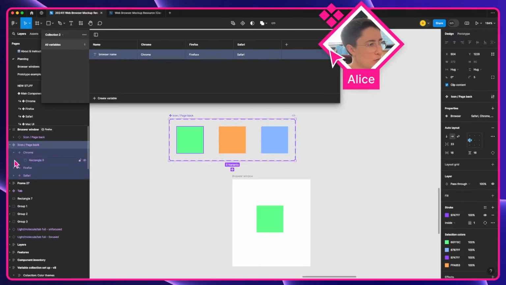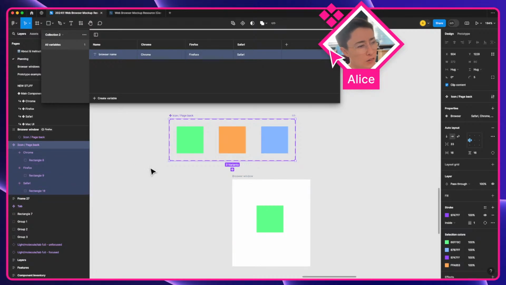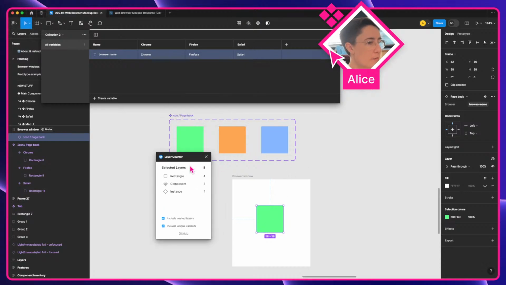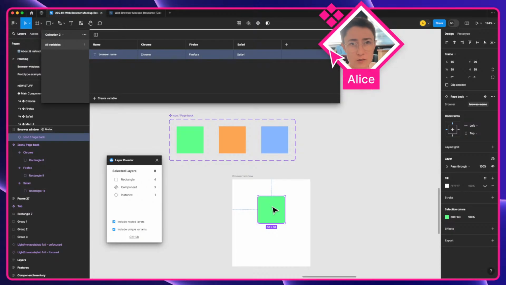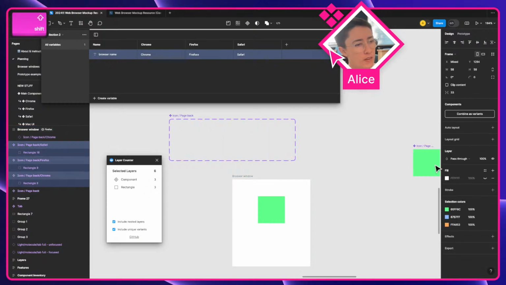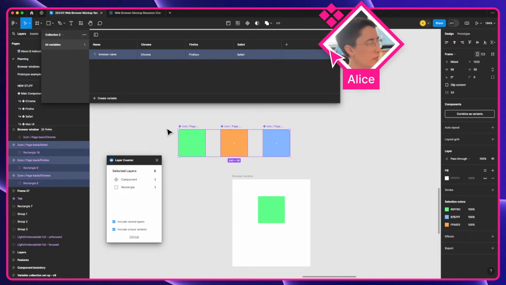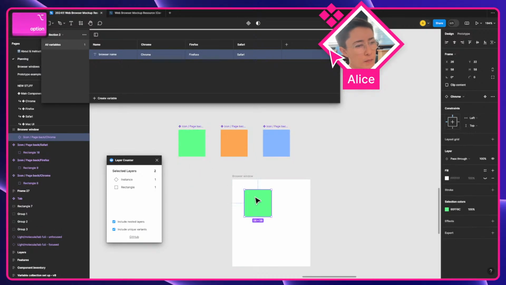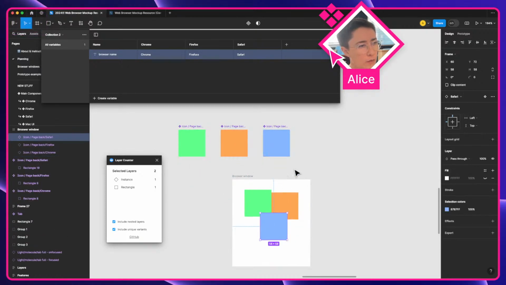This is 6 layers, right? We've got the 3 rectangles, the 3 frames around them. And an instance like this, if I open up my favorite plugin, Layer Counter, it takes 8 layers. This costs 8 layers to drop onto the canvas. It's not crazy expensive, but I could achieve the same results another way: have each of these be their own separate component, and then in my browser window, I could bake these in.